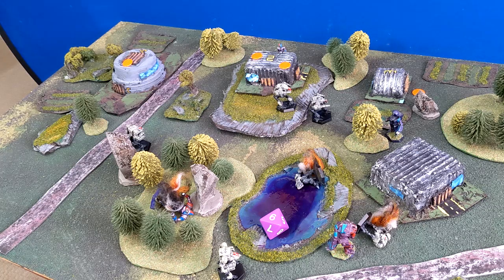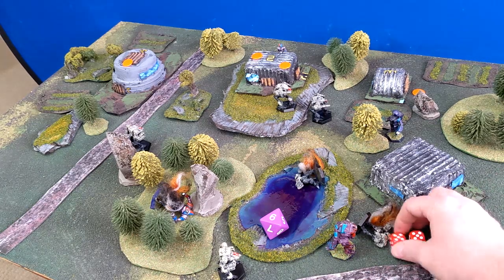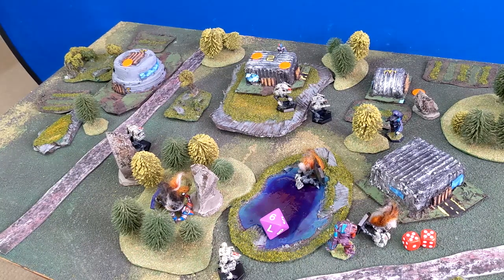Yep. So we're at 9s. He's going to try and shoot 9s. Ka-chow. Oh, gets a double 10. Man, brutal. These dice hate me. Why? Why do you hate me so much?